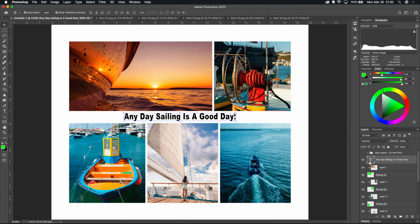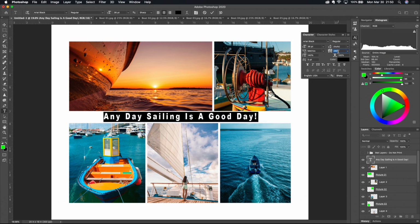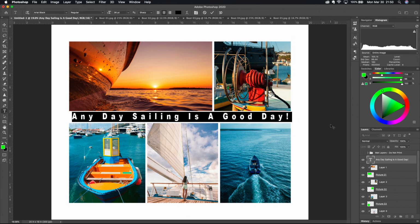Show you one trick here real quickly that I think is pretty cool. I'm going to double click on the text icon in the text layer that activates the text. I'm going to come up here and open up the character control panel, and right here we can change the kerning between the letters. I'm just going to double click here, use the up arrow key, and spread these letters out so it fits that space in there. Now, got to be careful because remember we got a little mat that could potentially be in there, but I think that's pretty good there.